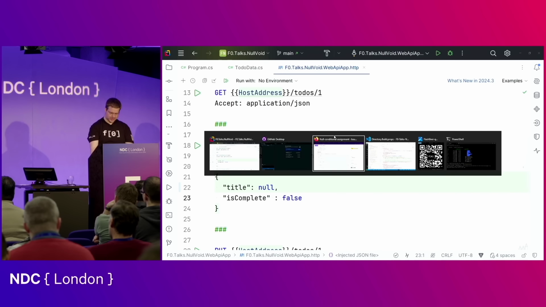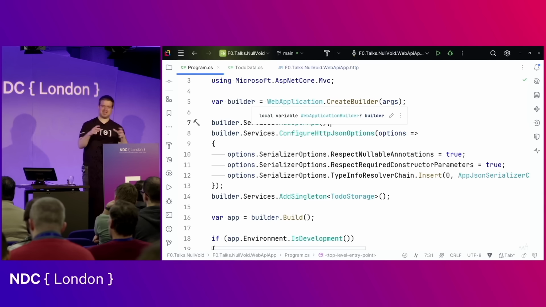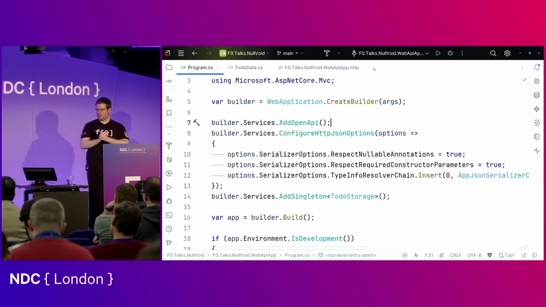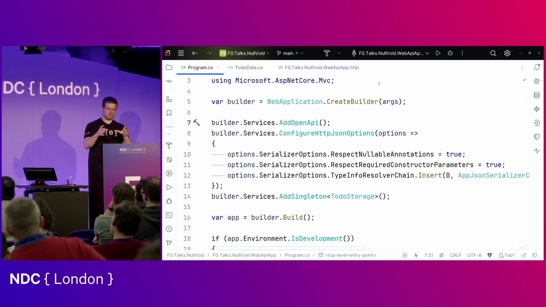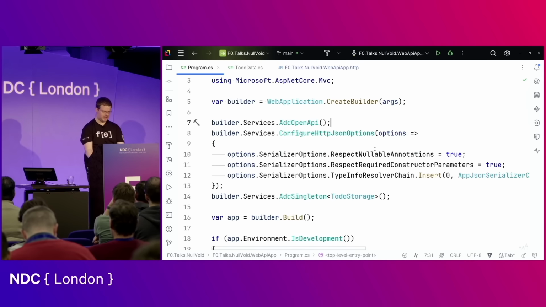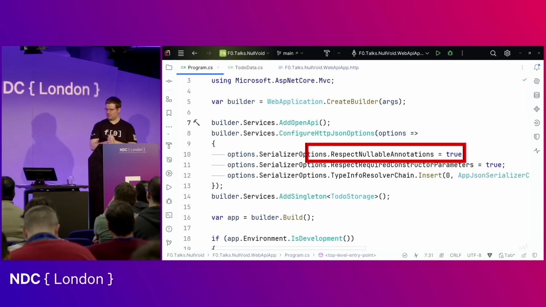So when we cross the process boundary, we don't have the nullable warnings. They are only in the metadata of the .NET assembly. When we cross the boundaries and we have annotations, for example, exposed via OpenAPI and such, we need tools that respect these annotations. And in most cases, the defaults are not strict, but we can opt in to stricter behavior, such as respecting these nullable annotations and therefore failing serialization or deserialization if this nullable contract is violated.